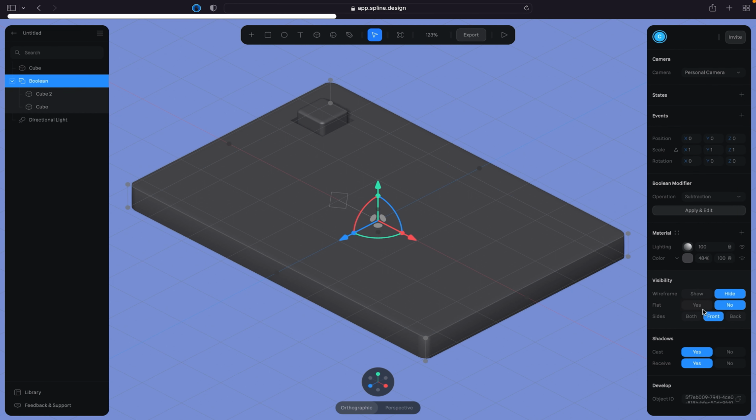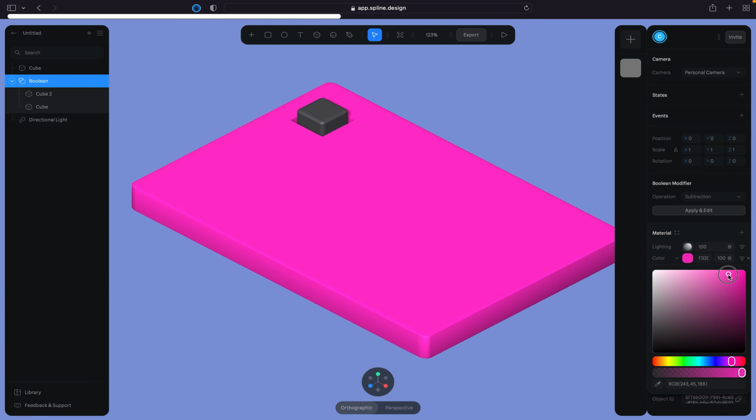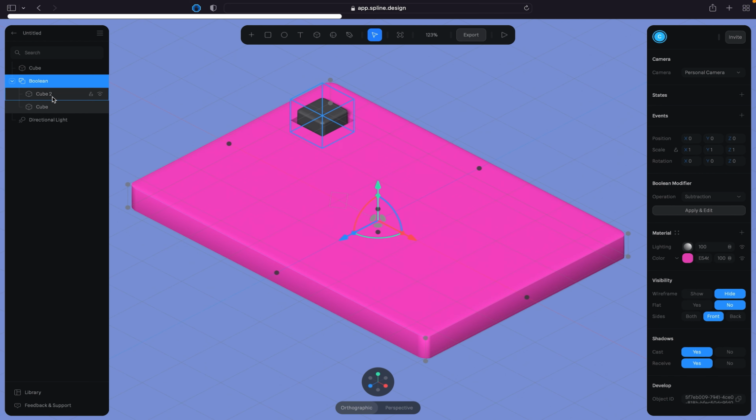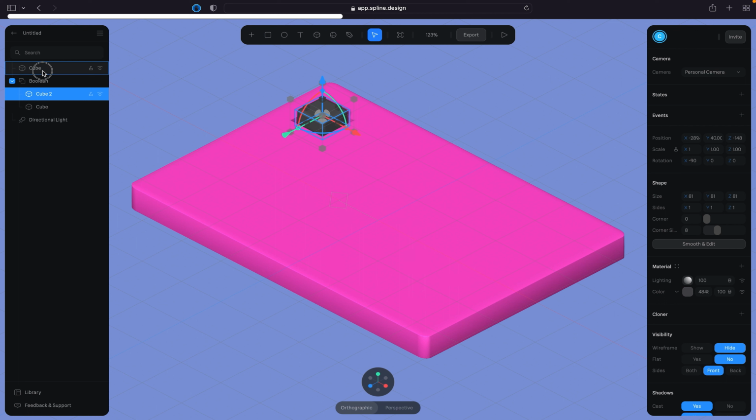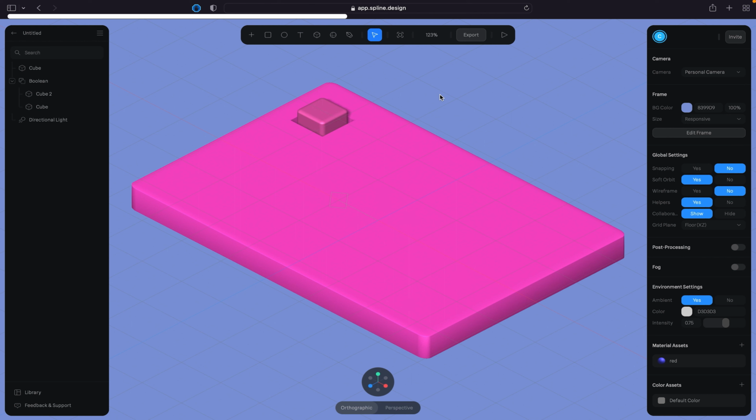And like we've got this key here, we can change material, so let's go to our color. Let's make this a pink keyboard, something really garish, and we'll make the key cube another color, a bit of a darker pink. So here we have our cube, we have our other cube here.